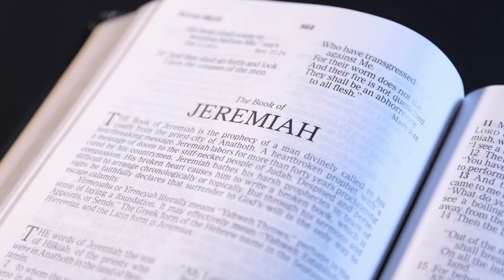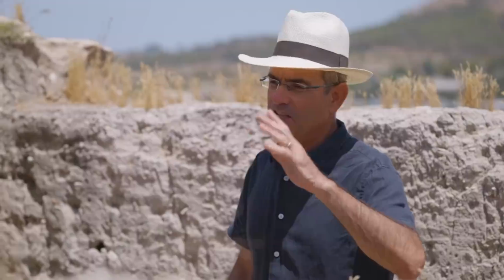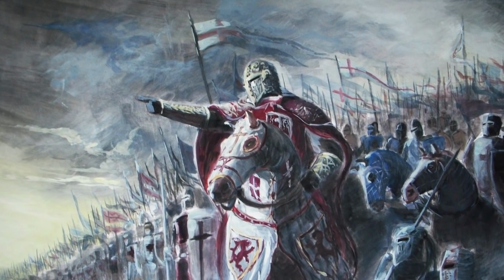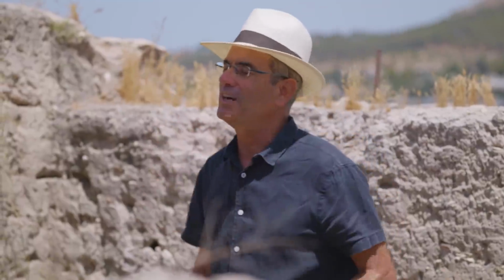The Bible doesn't say. The book of Jeremiah hints that it may have been hidden in Mount Nebo. There are other traditions claiming that it went down to Egypt. The Ethiopians claim to have it even in Ethiopia. There are medieval stories of it being found by the Crusaders and taken to Europe. I mean, there's so many wild speculations, but factual history doesn't exist. We just don't know. It vanished.